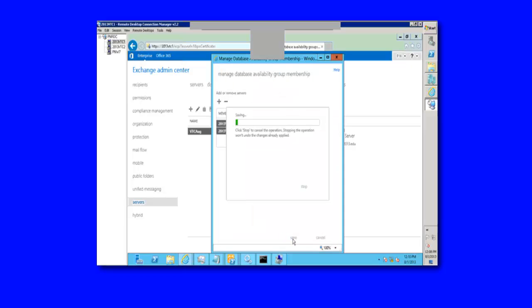Now you can see the operations that it is installing, forming the cluster. I expect it to finish faster as I've already installed the failover cluster software.